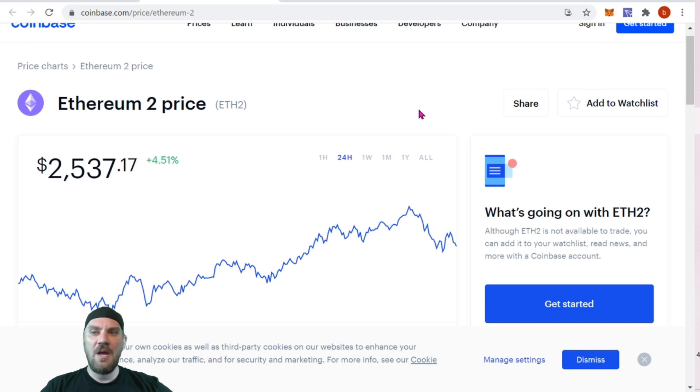Coinbase has recently launched ETH 2.0 and I have some ETH here in the vault. Since I'm already keeping it here and it's not doing anything currently, it would make sense to transfer over a little bit of that ETH to ETH 2.0 — keeping in mind that I'm not going to be able to get that ETH back for several years. It's going to be unspendable for at least a year or two until Ethereum 2 does launch. They are planning in the future to have the ability to trade your staked ETH 2.0 for other coins.